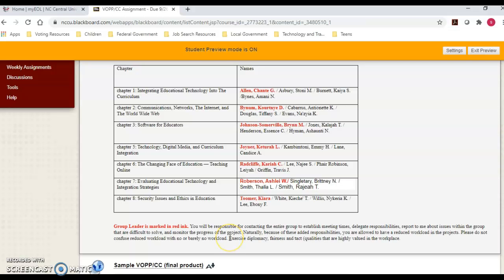Yes, you will be acting as a liaison for your group, but in addition to that, you will also carry some responsibilities that will contribute to development of this project.